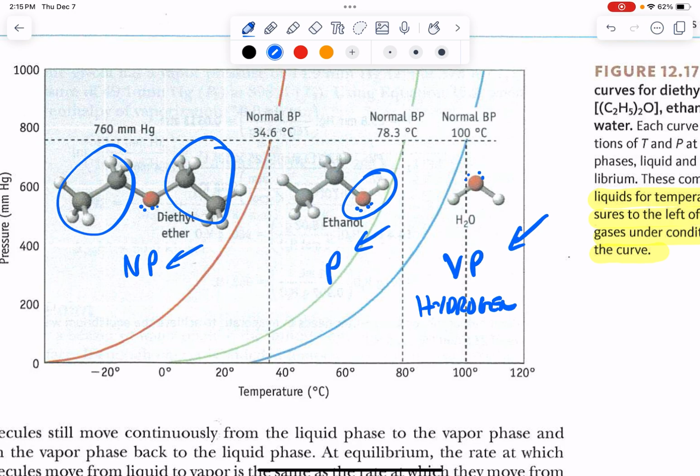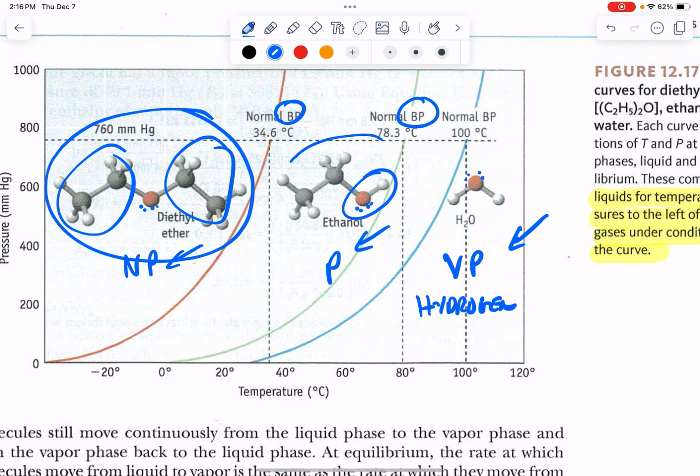I have a textbook in earth science that uses the word stickiness for polar molecules sort of sticking together, where their intermolecular forces are substantial. And you would expect, therefore, that the normal boiling point for diethyl ether is going to be lower because it doesn't take that much energy to separate this molecule from another one. And the normal boiling point for ethanol is going to be higher because it's going to take a little bit more energy to separate this molecule from another ethanol molecule, because those molecules are very polar.